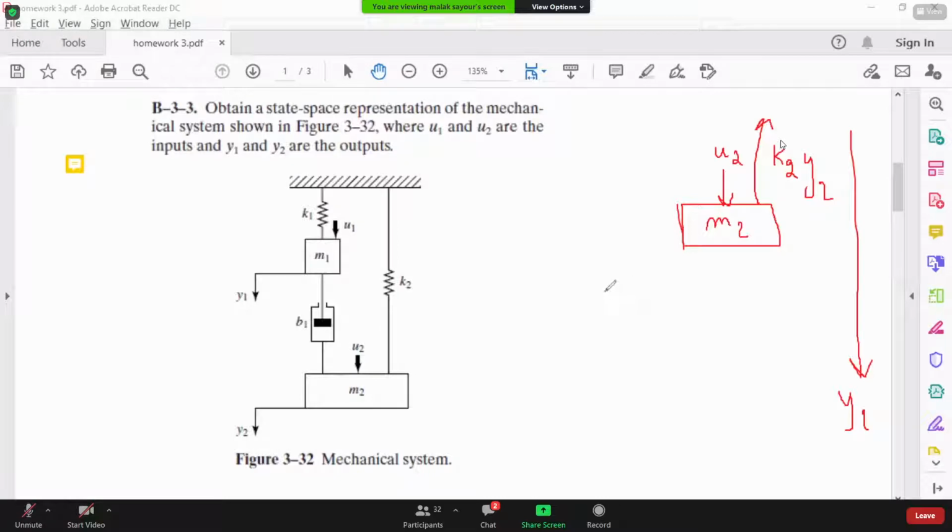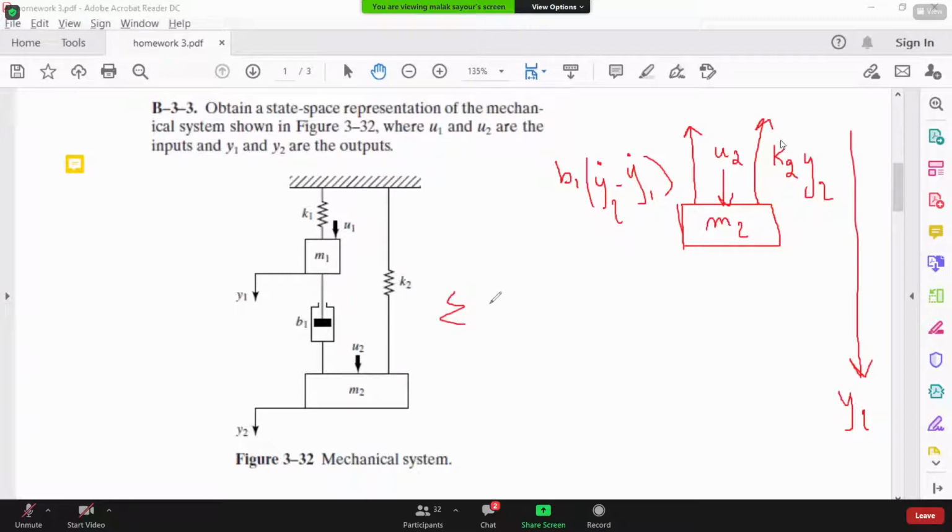Then we have the B1 times the velocity. Okay, so what's B1? So it's always Y of your mass minus Y of the other mass. My mass is Y2 minus Y1. Exactly. So it's Y2 dot minus Y1 dot. And the direction? It's opposite to the U. Exactly, so it's upwards. And now we just have to sum the forces, just like we did before.